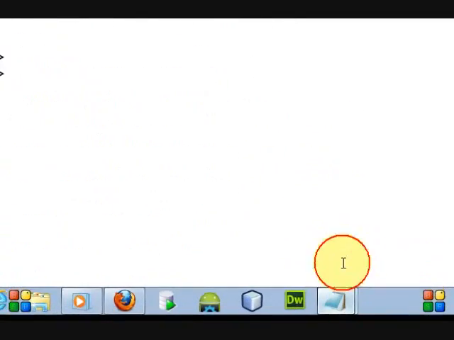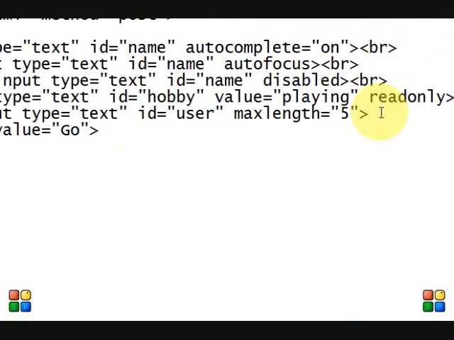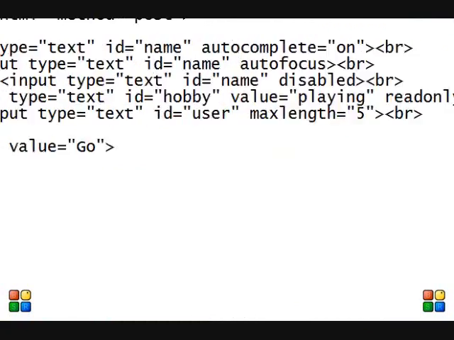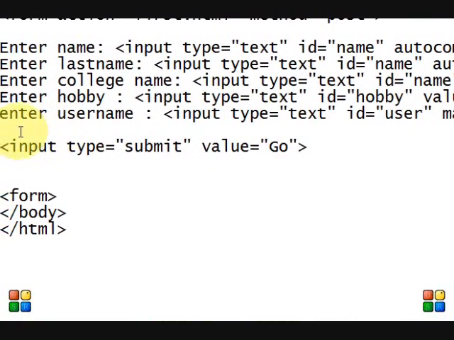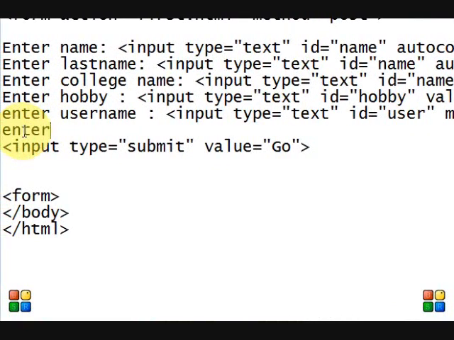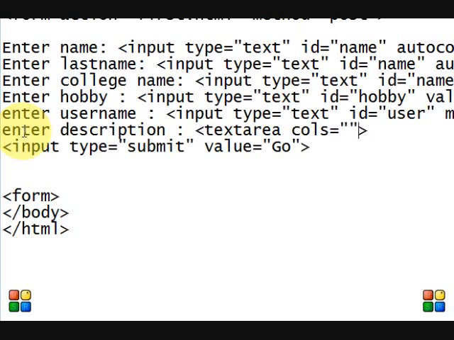So what is the use of placeholder? Just see. I'm including here a description, and I'm including a textarea, with cols equal to 5 and rows equal to 5.